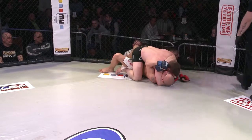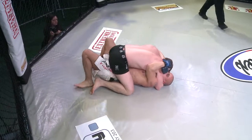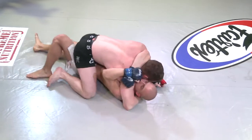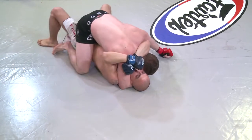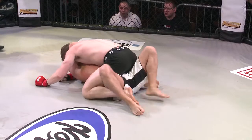And it disappointed me a bit. It was a right hand lazily thrown, and O'Halloran just slipped under it. Yeah, O'Halloran's working the body well here. Wouldn't surprise me if as soon as he escapes his head, he starts looking for something like a head and arm choke. I think there's perhaps a little bit of, I don't want to say naivety, but a lack of experience on the ground here for Stasys Kairys.